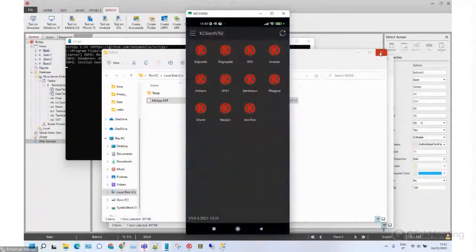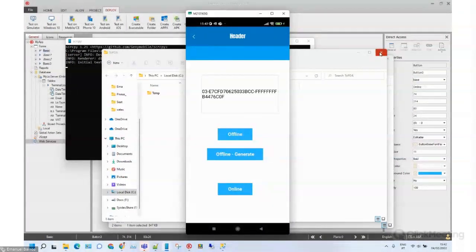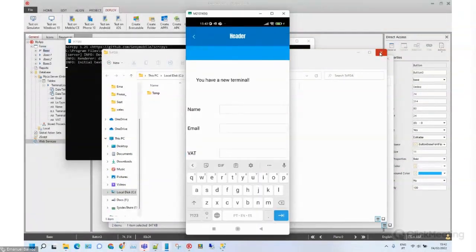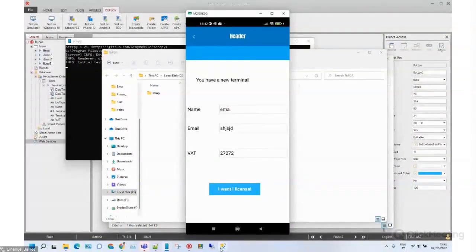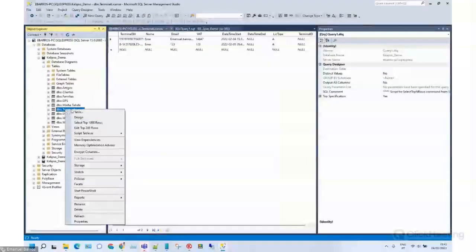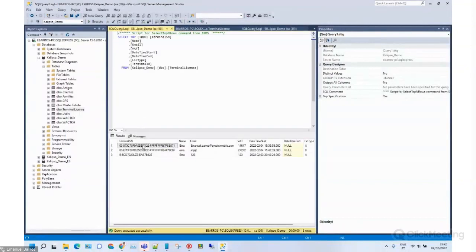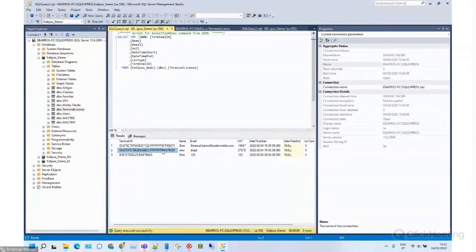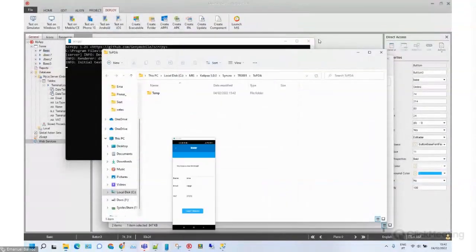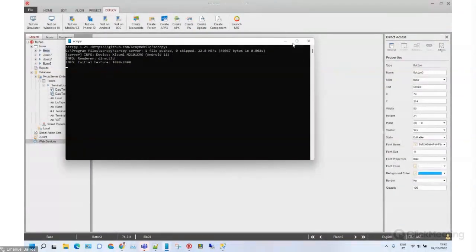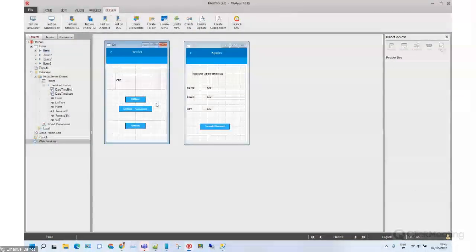Bye-bye. So let's synchronize our project. See, I have the serial number here. And if I want, I can license this again. I want a license. Let's check the server. I should have it here. See, now I have a new device. So the get serial number works. The other action that I told you doesn't work, but this one works.